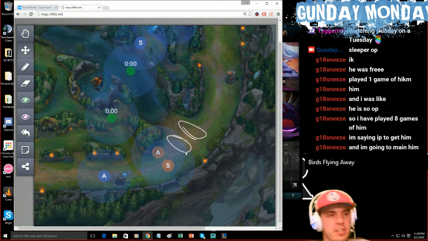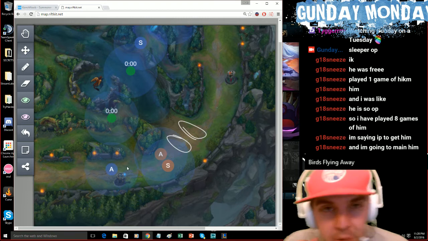Your AD carry is going to be back here, and they're going to be standing here, probably dancing. And then this wave will be killing this wave, and every time it's about to kill a minion, this AD carry will right-click it once and be last hitting. And this AD carry will be zoned out of experience and gold.